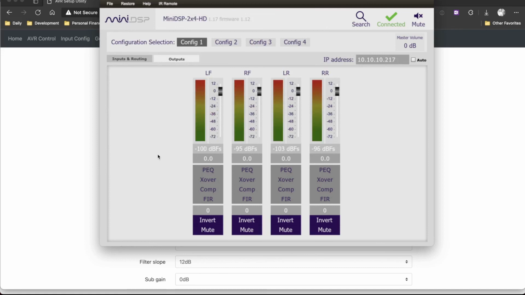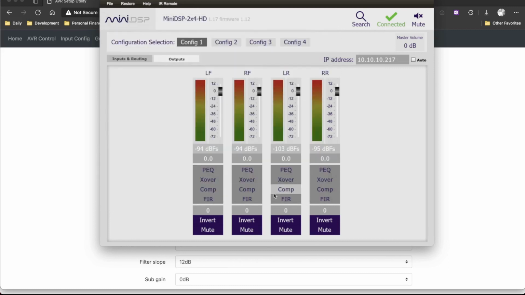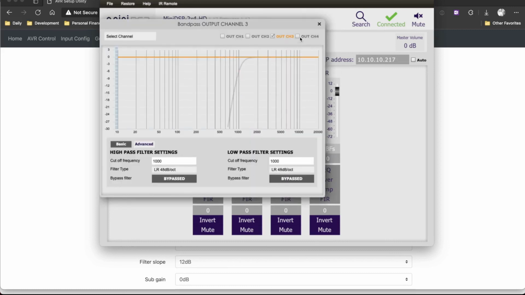The thing that we are going to need to change, though, is the crossover, and we're going to need to change that on all four of our subs, or every sub that we've got. The reason for that is that the miniDSP by default comes set up for doing active crossovers on two full range speakers with separate inputs. All we really need to do is bypass our crossovers, so it should be this darker gray and say bypass. So we're going to do that for each channel. See, that's in there, and then bypass that guy. Crossover, bypass, and crossover, bypass.